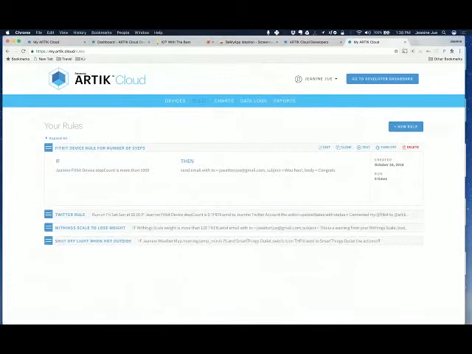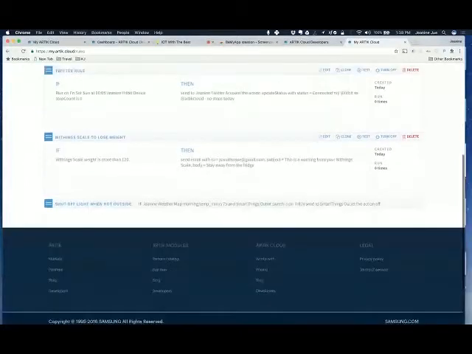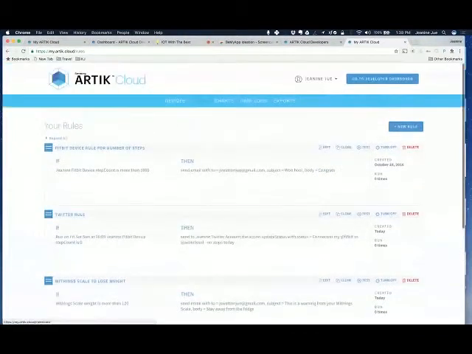If my Fitbit step count is more than 1,000, I'm going to send myself an email saying, okay, good, I did something good there. And my Twitter rule, if I'm not doing good, then I'm going to embarrass you and actually tweet it out. And my Withings scale to lose weight, you can set the parameters. If I gain weight, then that certainly is a problem.